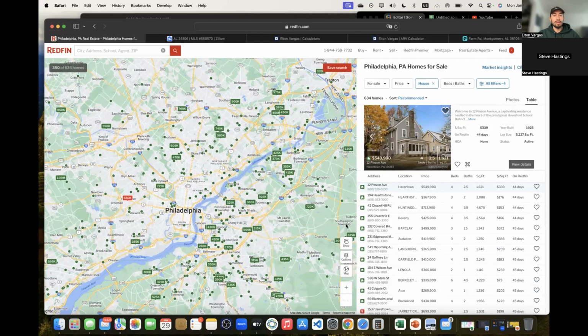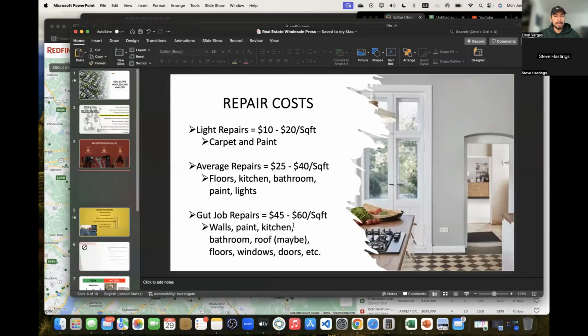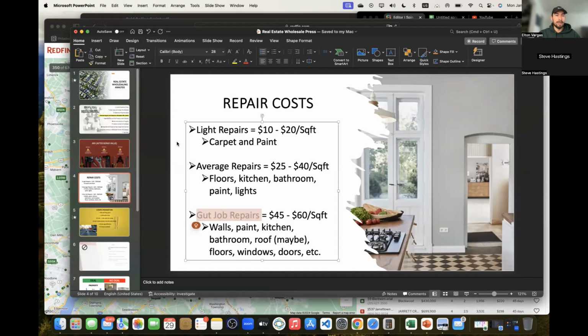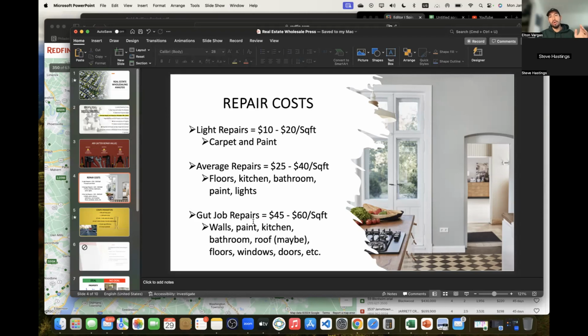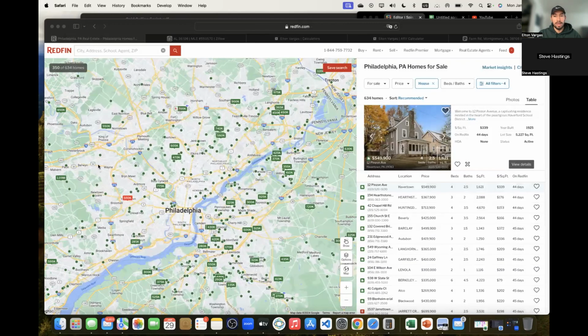And then the way I'm going to be analyzing for repairs is, again, I'm going back to that list. The more things I'm listing, the more I'm determining. You're able to tell what a gut job repair will be because that gut job repair is the home down to the studs. There are no walls, there are no floors. It's just straight up those wooden beams holding up the structure of the home. So it's just the plain structure.